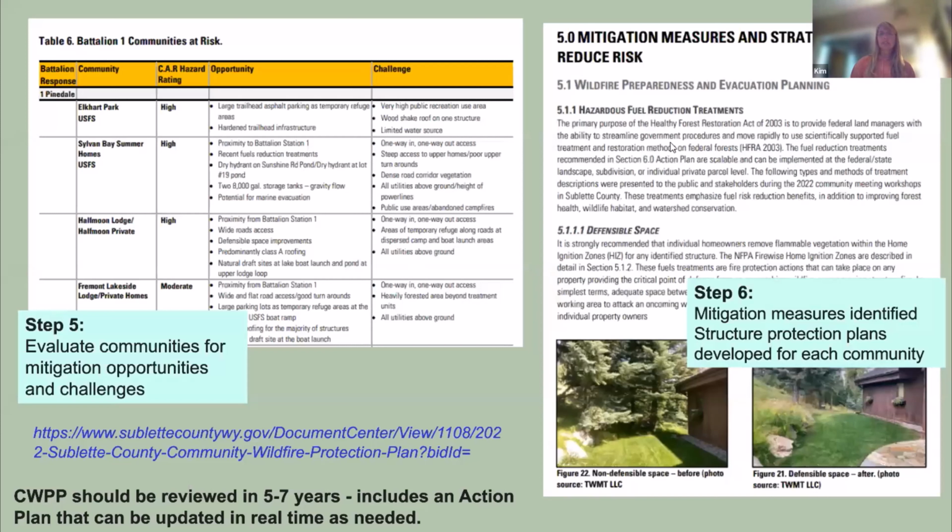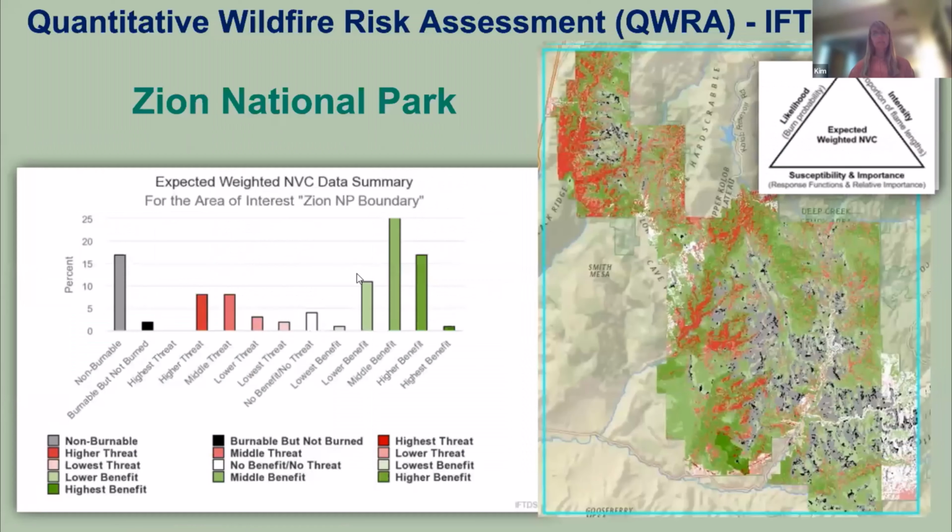And then taking these mitigation measures and really educating, whether it's a local area to help educate on defensible space, or working with the fire districts to do larger scale fuels treatments to protect a subdivision. Those are all included in their wildfire protection plan. And of course, these always need to be reviewed, and they do have an action plan that should be an ongoing sort of living document. But you can view this whole plan if you'd like at the Sublette County, Wyoming website and see how they used IFTDSS to incorporate these outputs into their plan. It's a pretty good one.